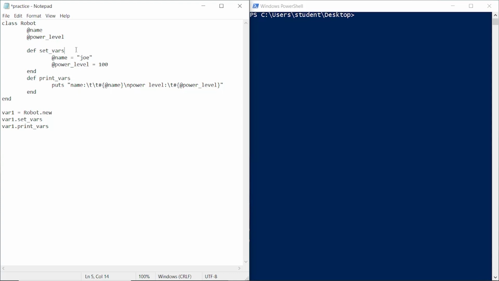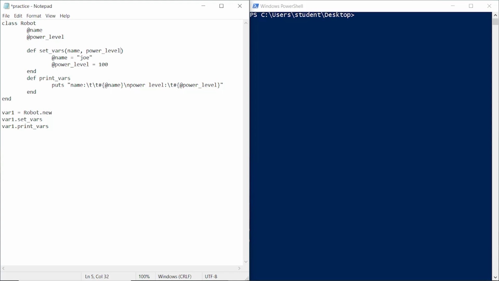We do this by adding some parentheses after the name of the method, and then inside the parentheses we'll list the arguments that we want to accept. In this case, we want a name and a power level. And you can actually name these whatever you like. I just think it makes sense to name the arguments after the values that we're going to provide.